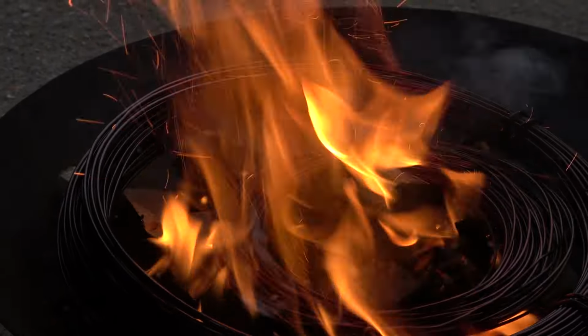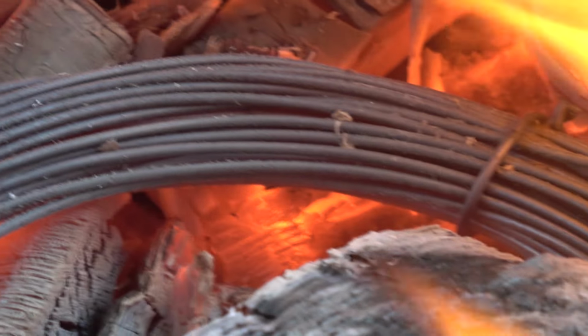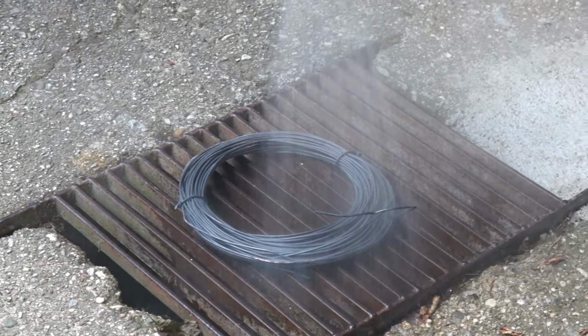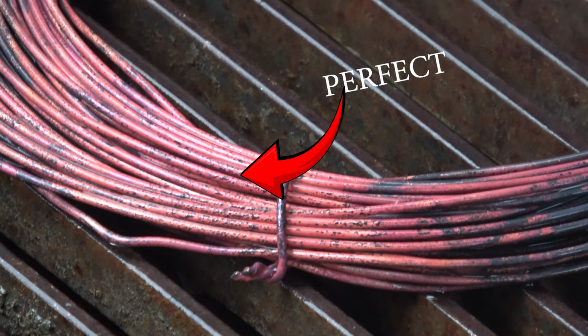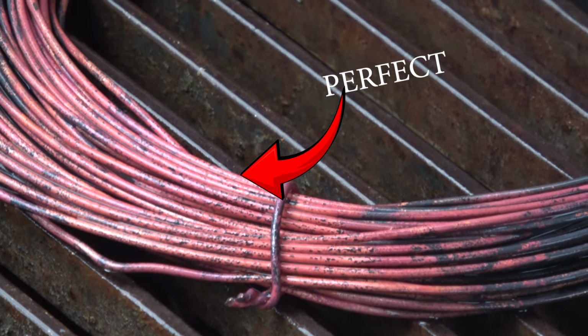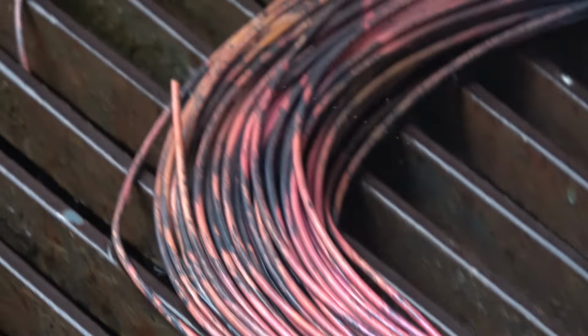Therefore, I anneal it. When it glows in the fire, I quench it with cold water. If the temperature was right, the wire turns a nice red color and becomes soft for use. Of course, this also saves me a lot of money. It is more than half the price compared to buying ready-made wire for bonsai. Back to this tree, let's do the wiring and styling.